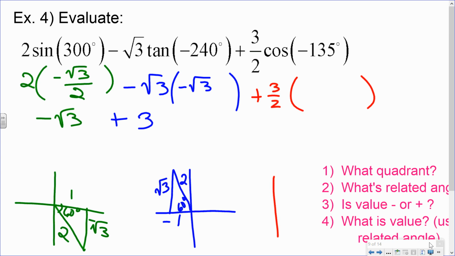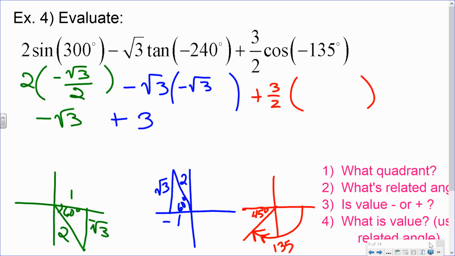So, Ian, where will I be if I'm at negative 135 degrees? So third quadrant, and what will my related angle be? When I draw it, what will that angle be that I have left here? So if I do 30 and 135, is that going to give me 180? What do I need that related angle to be? How close do I get to 180? I'm going to need 45 degrees in there, so it's going to need to be right there.